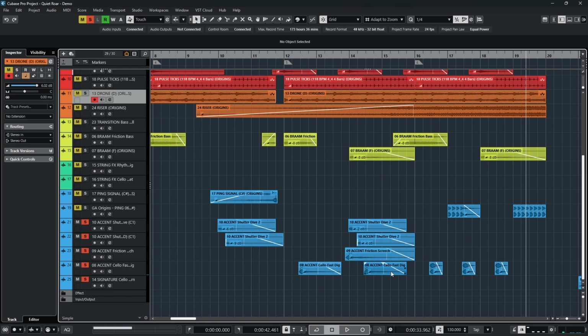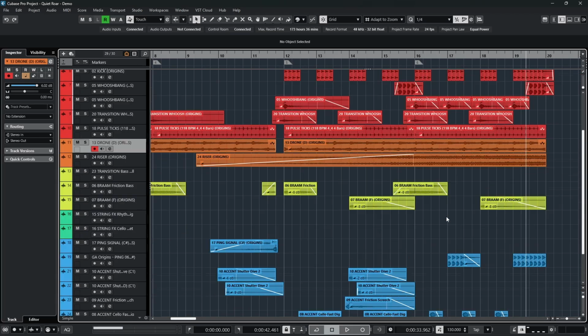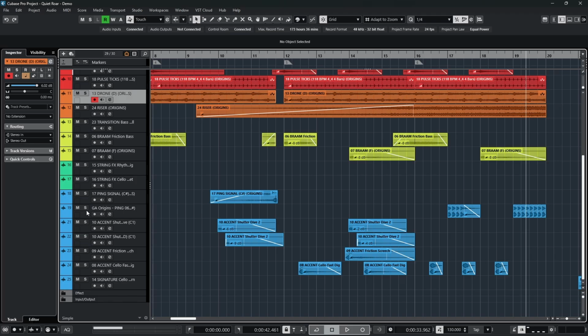So we've got these really aggressive fast cello digs that are just picking out our half-bar accent points. And then at the end, I've got these ping sounds, and they're basically doubling what the percussion's doing. The percussion's mainly holding down the lows because it's on these kick sounds. So the pings take up the highs.